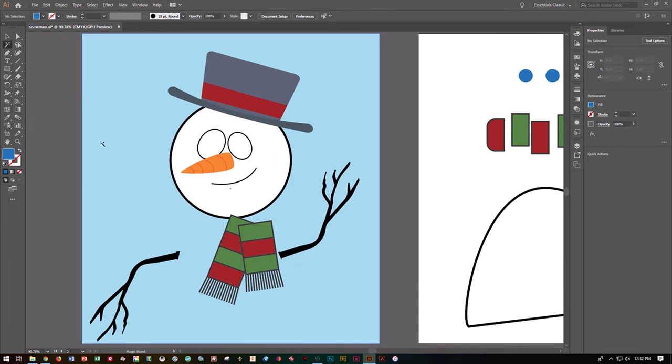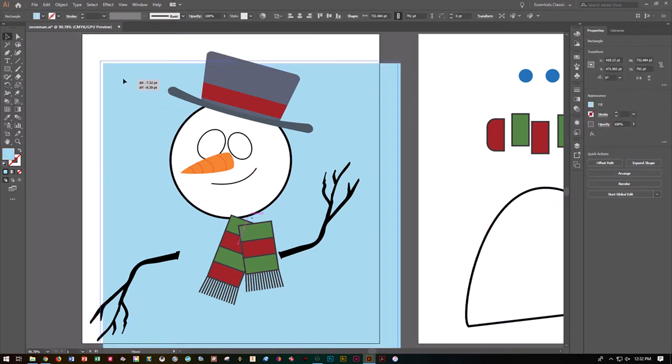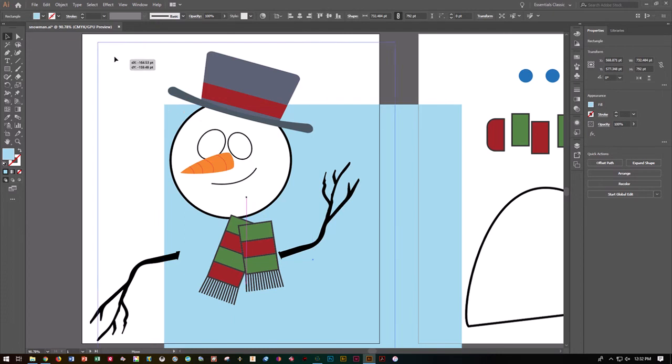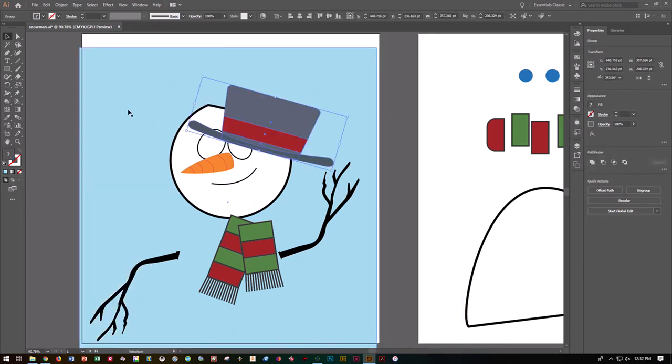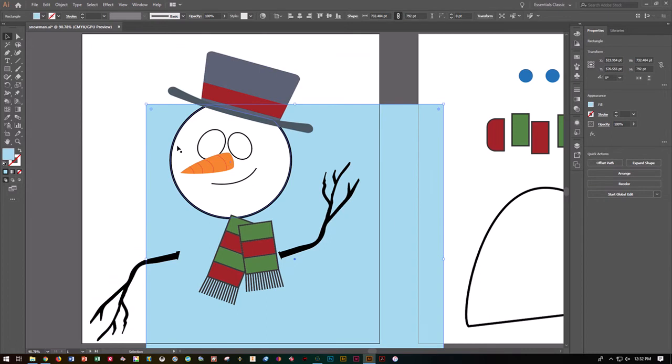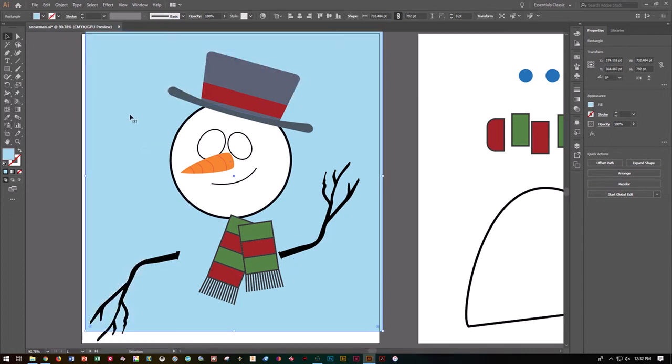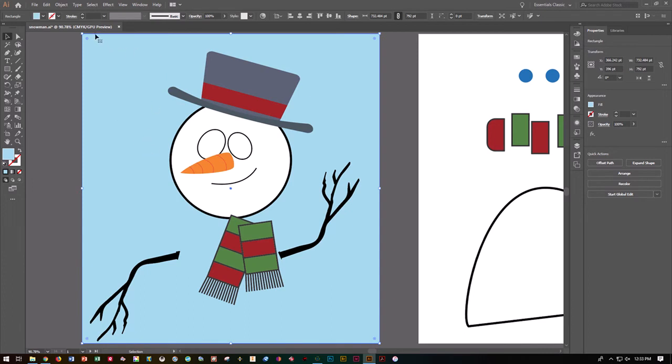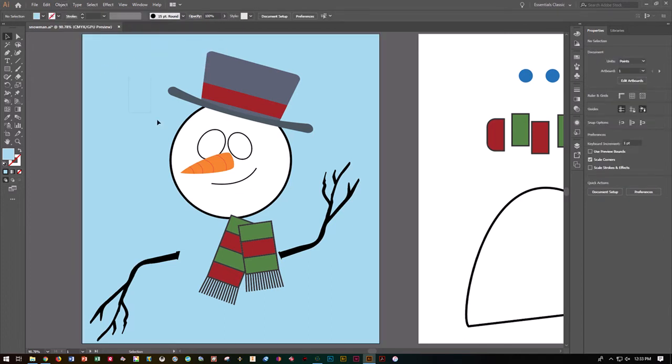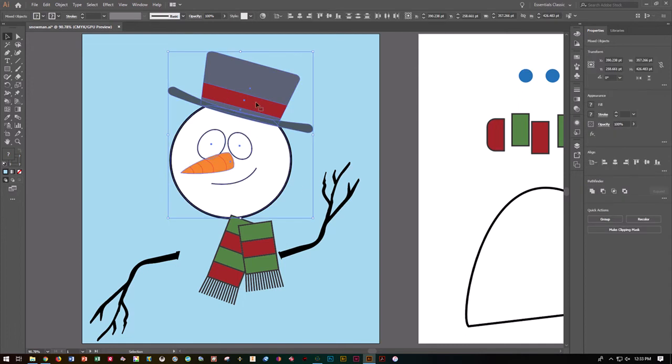So one of the first things we want to do is select the snowman head. So let's go ahead and grab the snowman head, and you'll notice what's happening is I can't make a selection. I keep grabbing that background instead. There's no good way for me to grab his face. So I need to find a way to fix that. I'm going to Control minus till I get back. With it selected, I'm going to go to Object and lock the selection, which now means I can draw that marquee around what I want to change and not have to grab that background as well, which is a really nice thing.